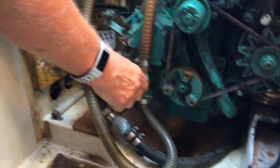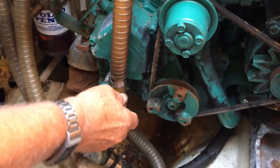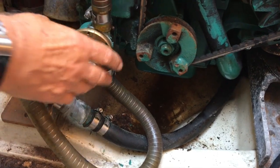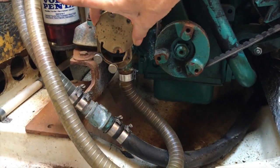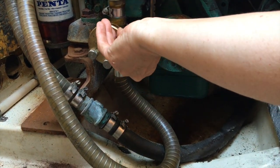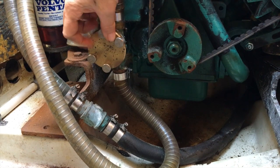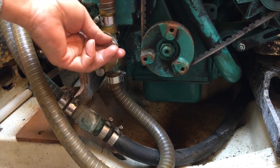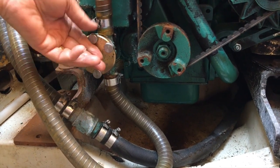In fact, I'll do it for you. So there we go, I've got it there. So slack the two bottom ones off, take the two top ones out, he says. And there it is. So slide it in, like that. So just nip them up. And the idea is, of course, that you can do it without tools. And that's it.